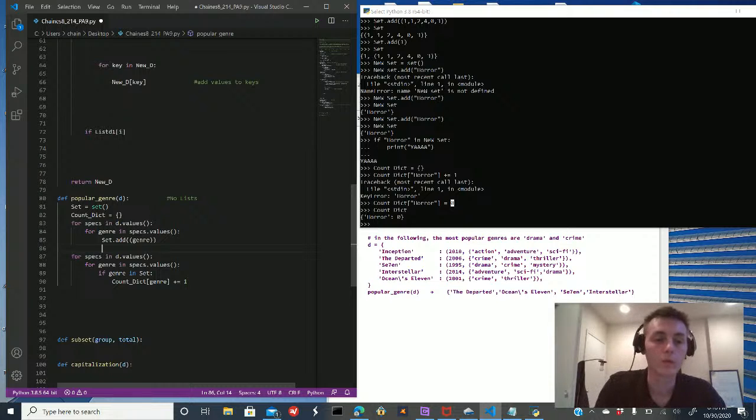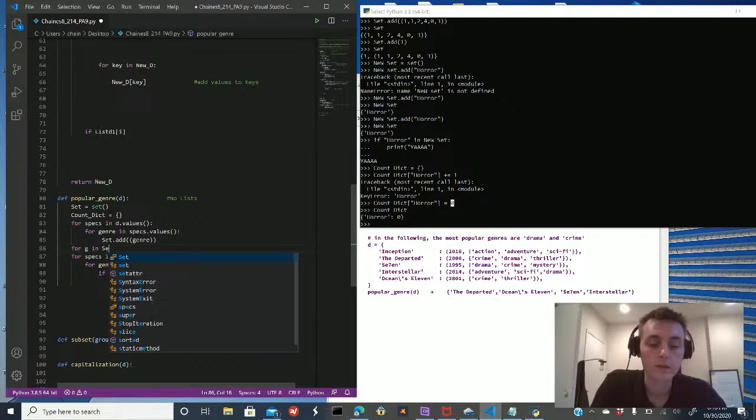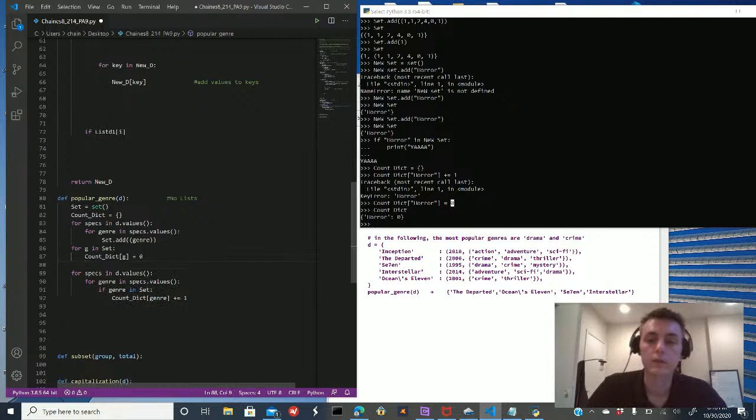So now for G in set, count dictionary genre equals 0. So this makes our dictionary with our genres 0.